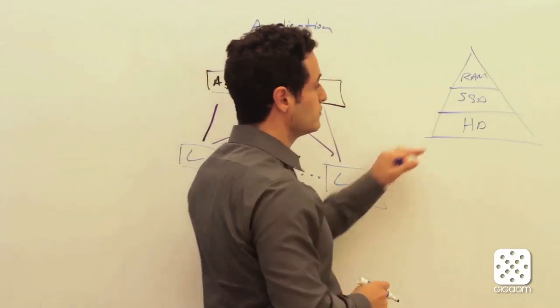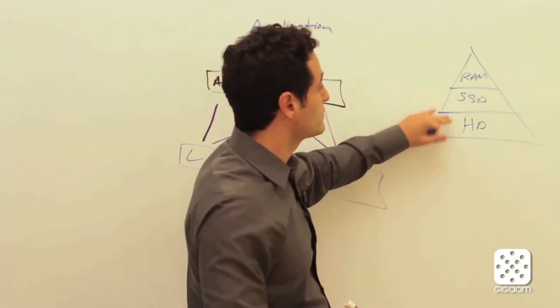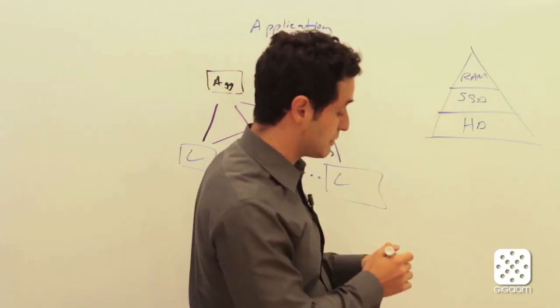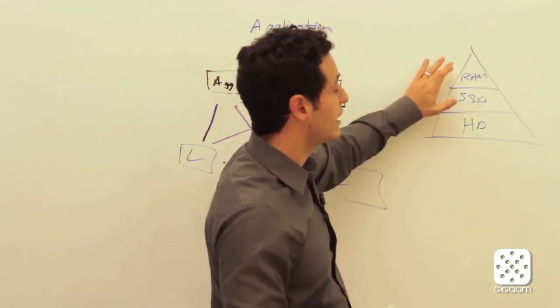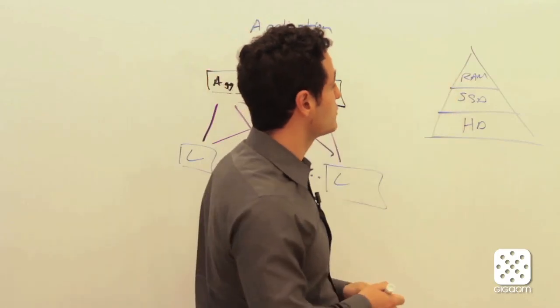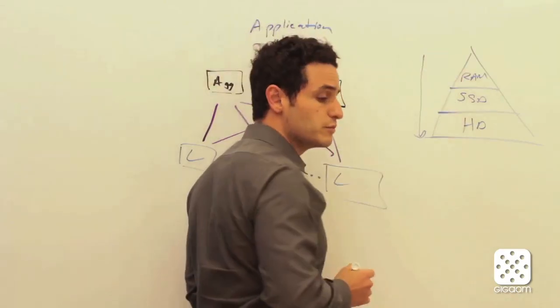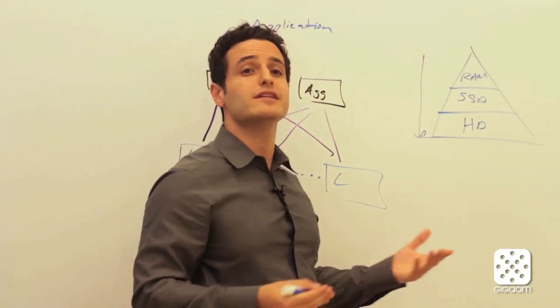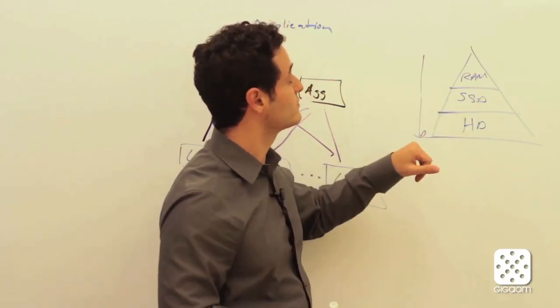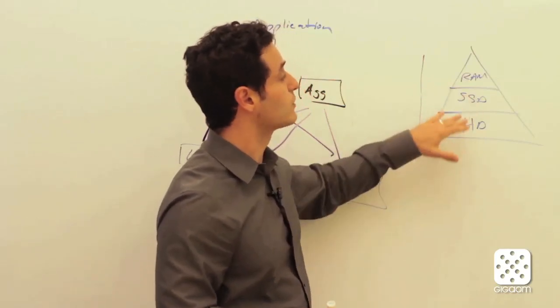Most databases today use hard disk primarily for storage. What makes us very unique in the next generation phase of in-memory databases is that we can intelligently span across this tier to store a lot of data. You might imagine going further down into the memory pyramid to store petabytes upon petabytes of data. Expect to see some cool announcements next release about how we'll accomplish that.